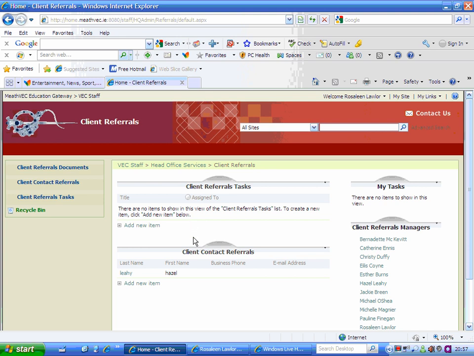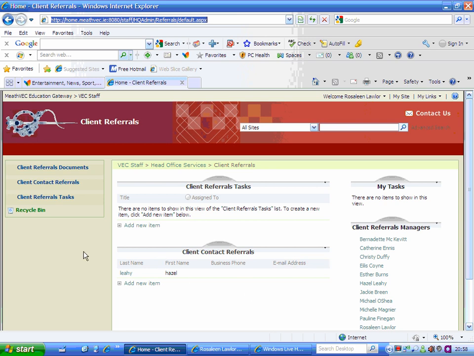The next thing is down here at client contact referrals. These are the headings that have been put in by Brian, but these can be changed by you. You just need to send Brian that URL. So if one of you decides to send him an email and say, Brian, I wonder could you change the titles of these columns, you can change a title perhaps to email address or to mobile phone number or whatever. So if you have 4 or 5 or 6 different columns there, just give him the titles and he can change those for you.